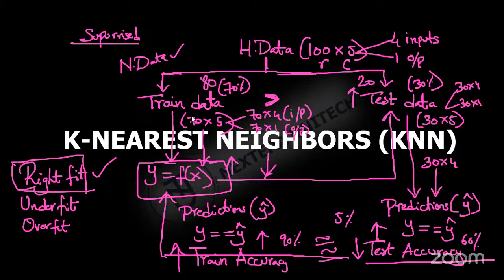Post splitting, we use train data, both inputs and output, to train the model. Once the model is trained, we'll calculate the accuracies. How? We pass only the inputs of the test data, get the predictions on the test data, and compare the predictions with the actual test data, where we get the test accuracy. This test accuracy will be documented and reported. Apart from it, the same process is done on the train data to get train accuracy. Once we have both accuracies, we compare. If they are close to each other, then we can say that we got a right fit model.